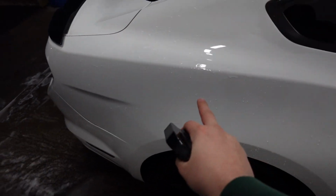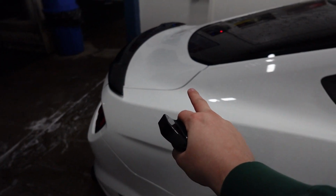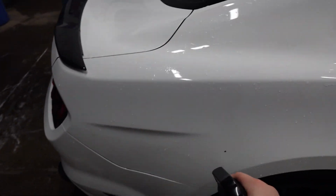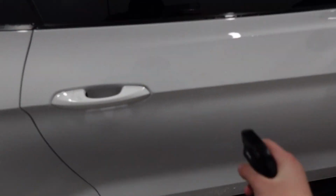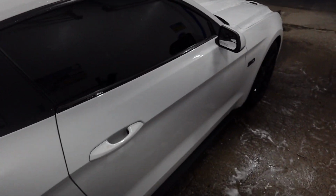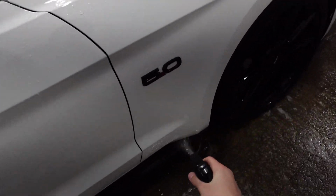On a panel like this, this is a big panel, you can see it from these gaps right there, and right there, and up there. You just want to make sure you spray it once good right there, and on something a little bit smaller like a door, you want to do one good one, hit it on the window, hit it on the windshield, and then one good spray like that. You don't want to use too liberal an amount, but definitely enough so that it coats everything. Usually the rule of thumb is about 2 sprays per panel. Dry all this off and I'll get right back to you guys.